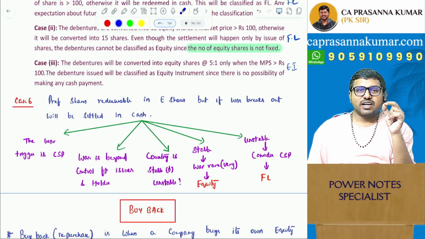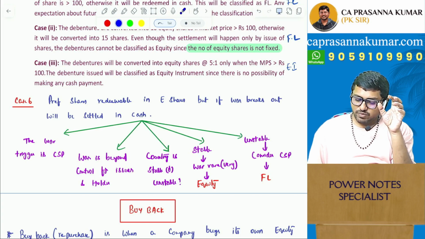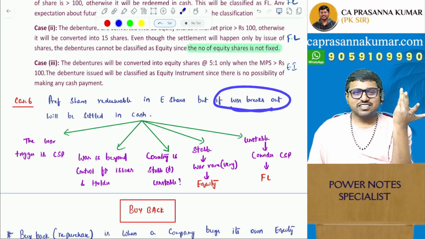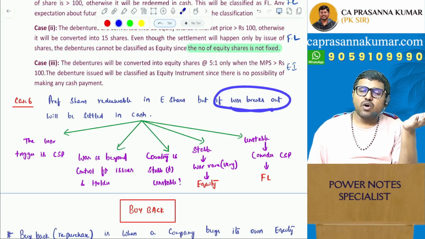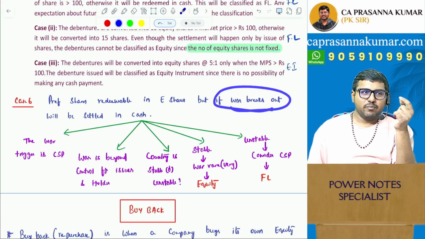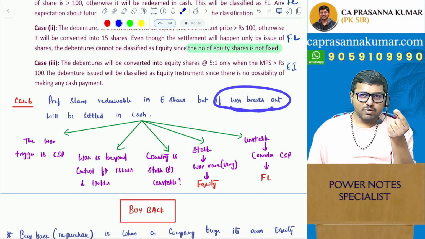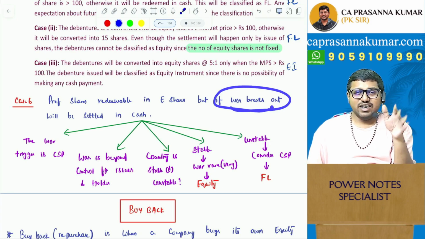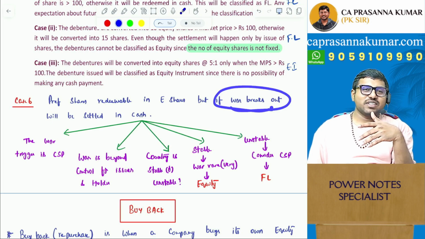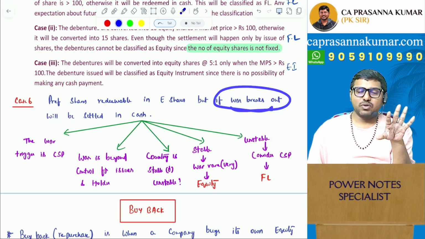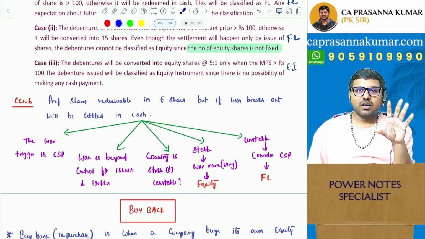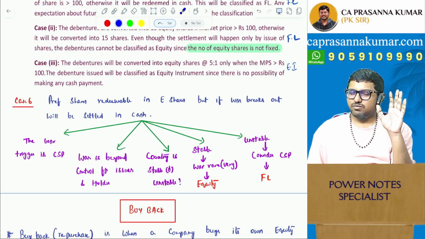Therefore, let me classify that as a financial liability. In that case, the moment this condition is there, in every country there is a chance of war breakout, no matter how peaceful the country is. You understand the point? Maybe the probability will be 1% in some countries, 0.1% in some. In that case, eventually every country would have to classify this as a financial liability. No, that will not happen. Okay, so therefore we look into the general circumstances. Is it a war heavy country, or will war very rarely happen?